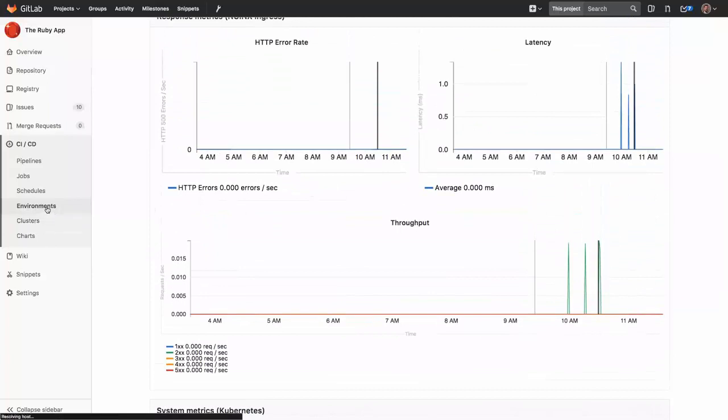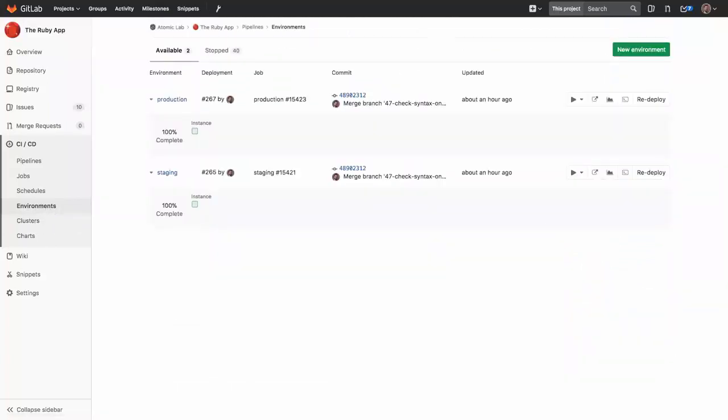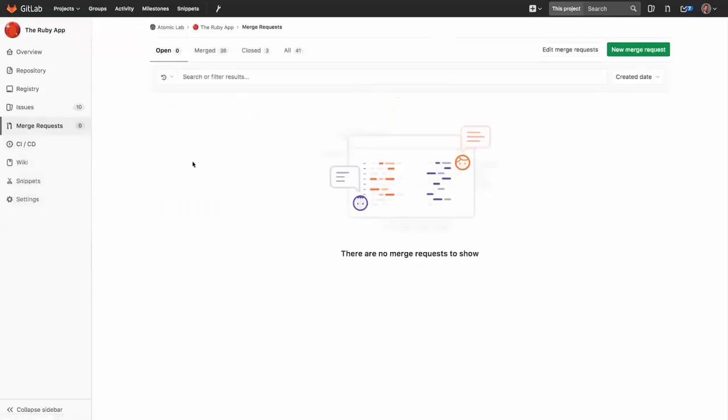Let me check on my environment again. It has not updated just yet, so I may have something to fix on that backend. As I look at my review environment and move forward with that environment out to staging, Lee, from our audience, are there any questions that need to be answered, anything that we need to stop for?